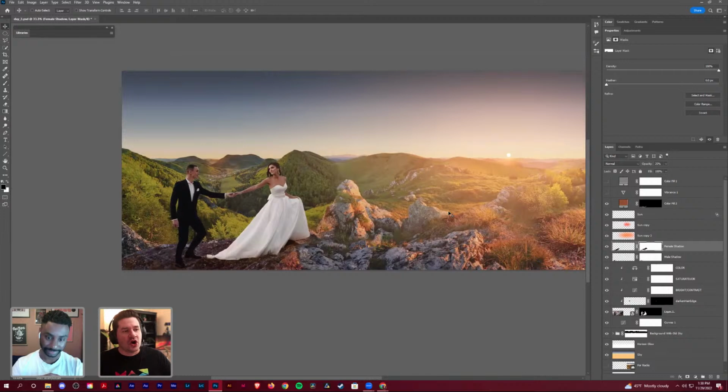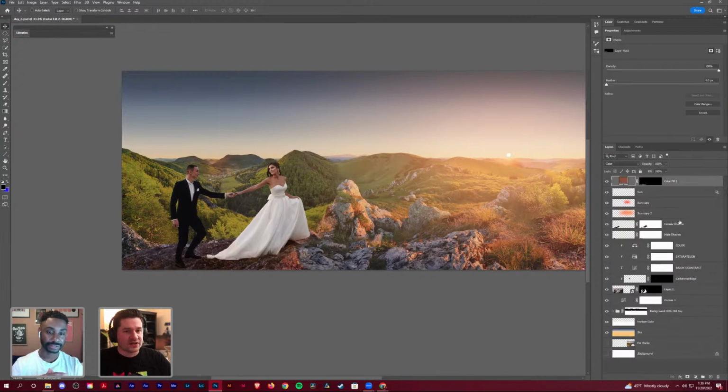But the reason I keep saying it's an art is because, like what I just did there, when we mask in the shadow, you don't have to be hyper precise. Right? You just got to kind of get in there and mix it up a little bit. Throw the mud against the wall. Some of it's going to stick and some of it's going to look great. I'm going to delete these 2 layers up here.